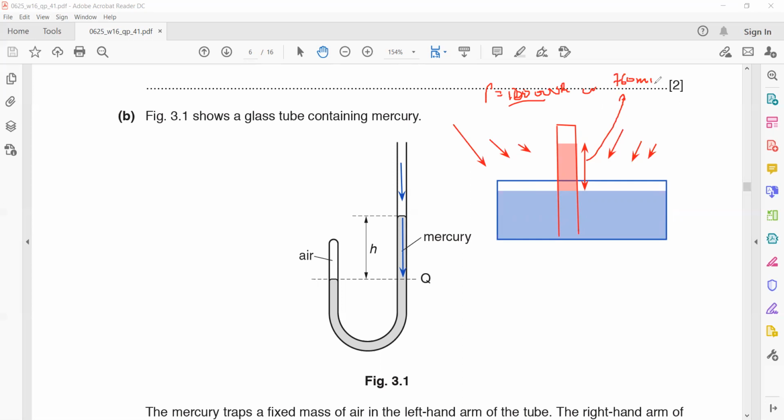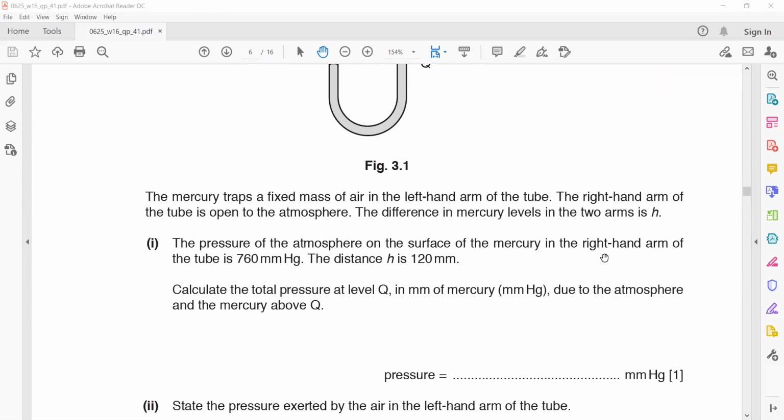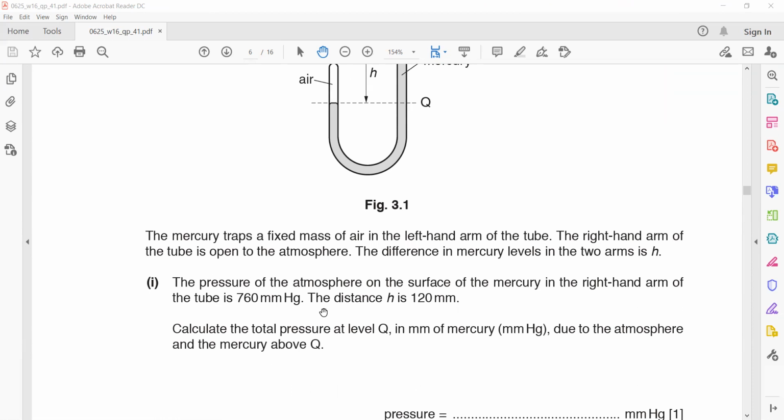What is the meaning of 760 millimeter? It means that due to the pressure, the mercury will rise in the tube and the height to which the mercury rises is equal to 760 millimeter. So it is just a representation of the pressure in terms of the rise or change in level of the liquid. So when they say that the pressure of atmosphere is 760 millimeters, what they mean is that the atmospheric pressure will cause mercury to rise in the barometer to a height of 760 millimeter.